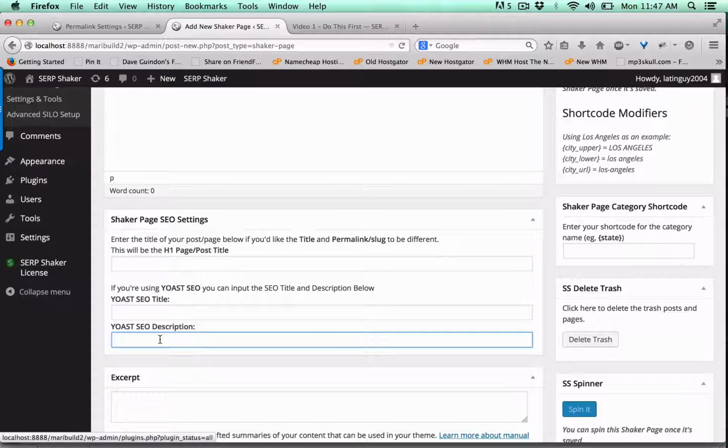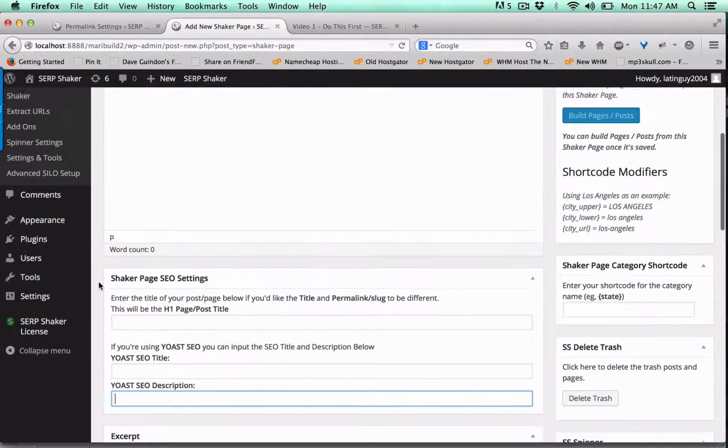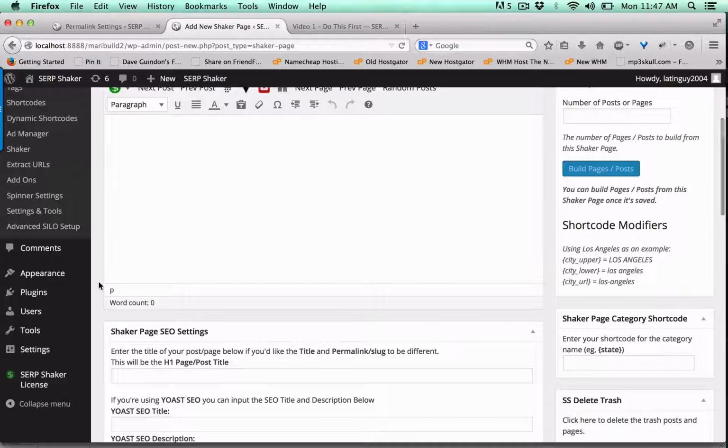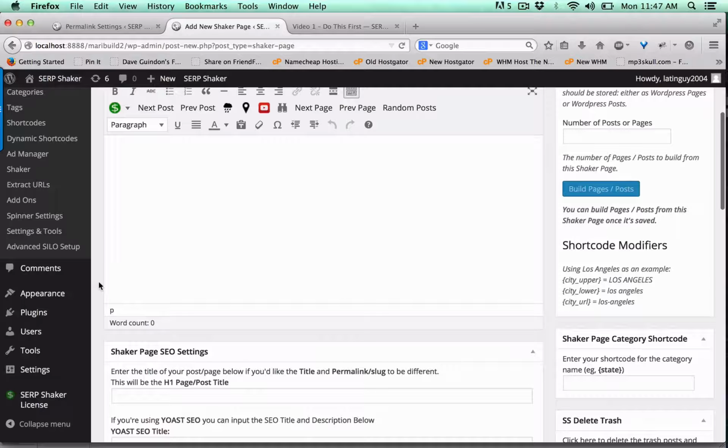The other nice thing about it is that Yoast does have a sitemap feature and all that. But the main reason we're using it is to be able to use our own title and description. So now we have it built into the post. So you build out all the posts, whether it's 15,000, 20,000, however many you want to do. And then once you're ready to make the site live, you jump over to plugins and you activate it. And all those titles and descriptions will show up like they're supposed to. And then you can do other stuff with Yoast, which is generate the sitemap and do all that other stuff. So we're just giving you two different options there, but those are the main things you need to do when you first install the plugin.